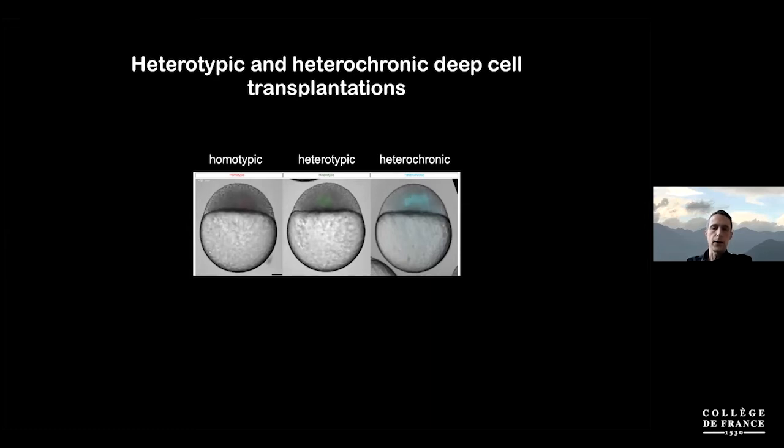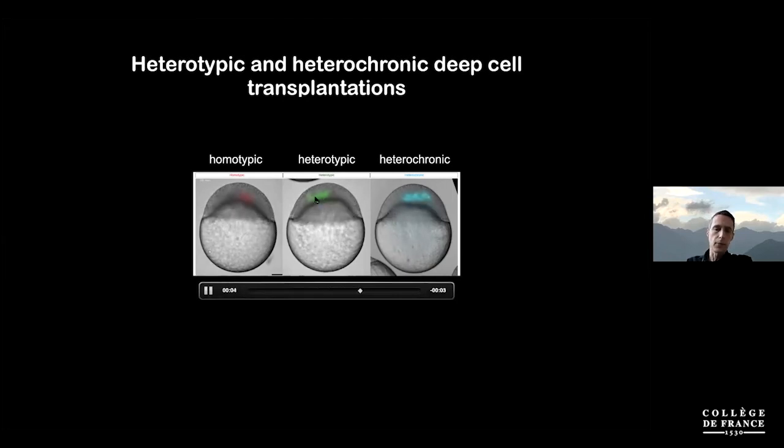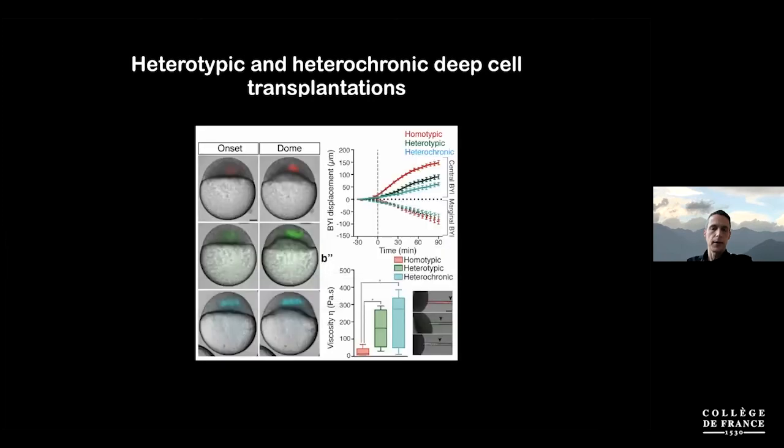And in the two experimental conditions, what she found is that the doming of the tissue close to the transplantation site was transiently but clearly inhibited. This sort of indicated that indeed fluidization within the center of the blastoderm is required for proper doming movements of the blastoderm, for proper spreading of the blastoderm. This is just a quantification of these effects.